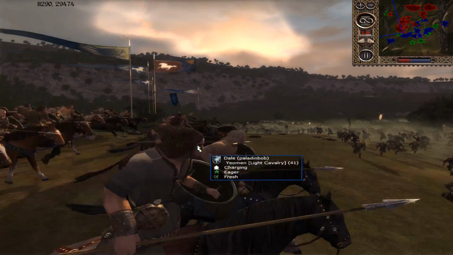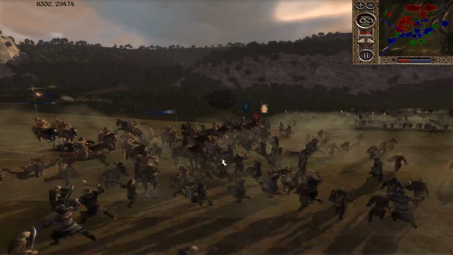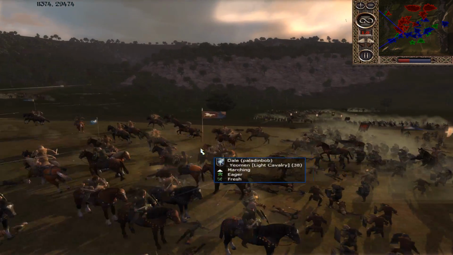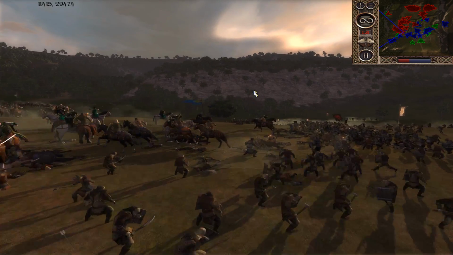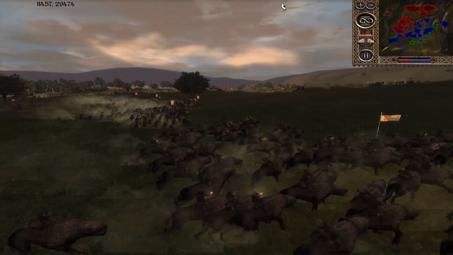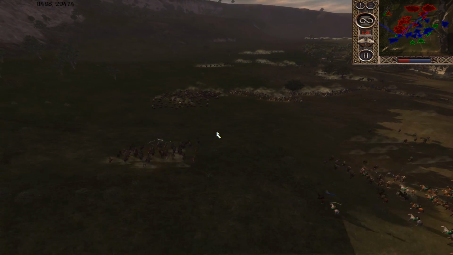Anyways, here comes an epic cav charge from Paladin Bob, running down some Goblin infantry. We've got a counter charge from some Orc marauders. Unfortunately, he lost most of his cav in that charge, and now the elves are also engaging. And let's see, what else do we have? We got the wargs pushing on the flank. So that was a very surprising charge. They definitely got their enemies off guard.